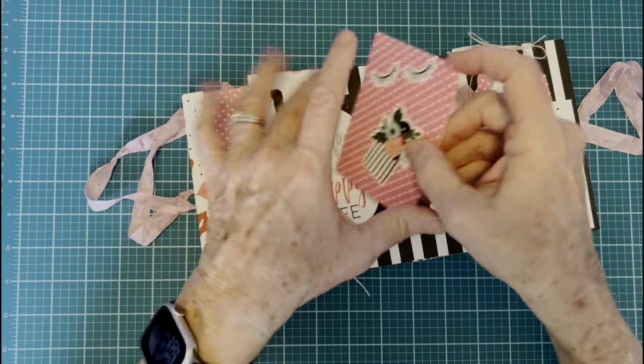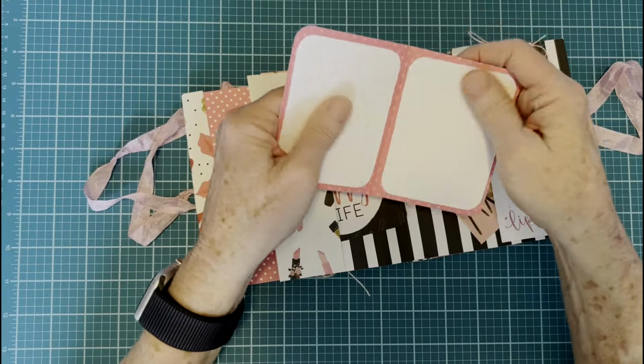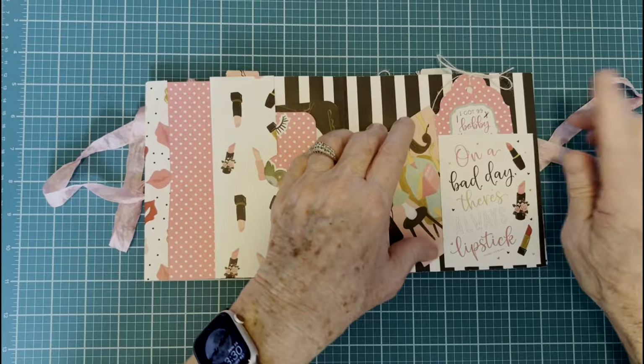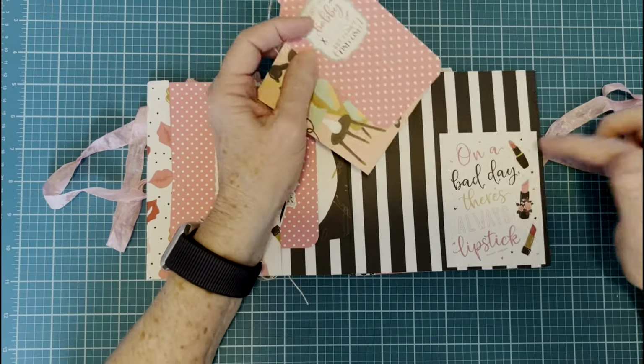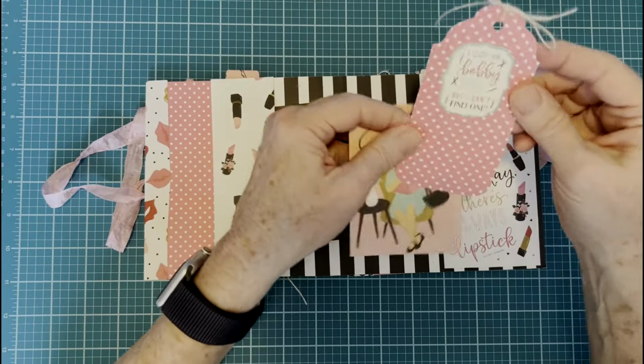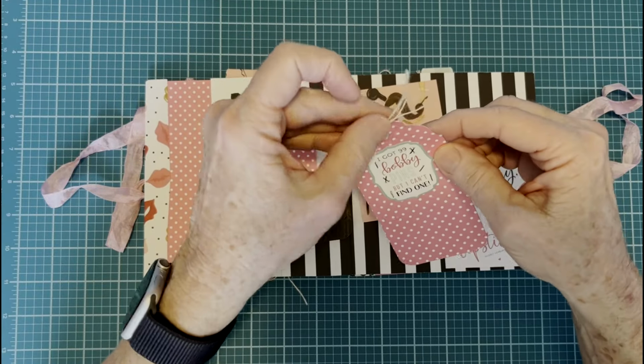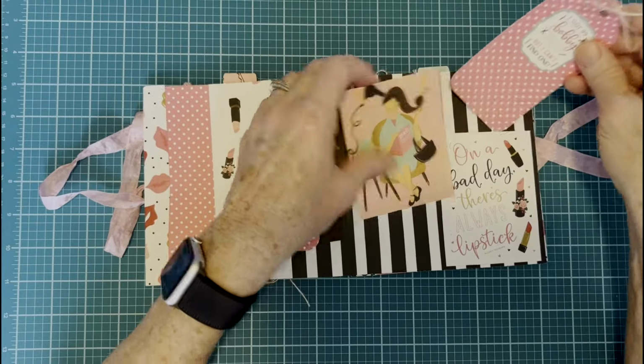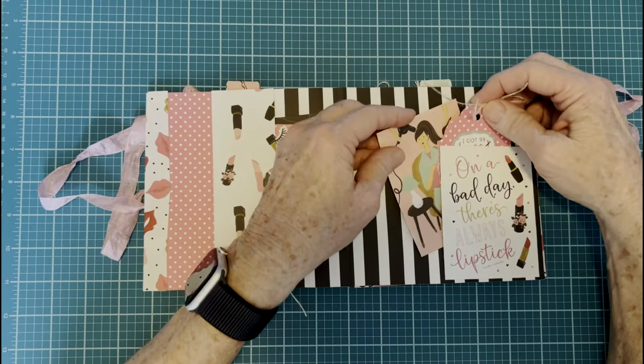And these mats are also the 65 pound artisan cardstock. So it's really great that we have that now in the store, so I'll link that down below. I made a pocket out of a cut apart, and made a little tag. I will show you how I made this tag. I have a tag punch. Some of you may have that same kind of punch in your stash. They're great to have. If you don't have it, you can still use any kind of tag.